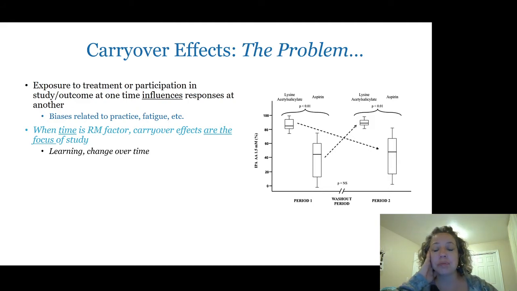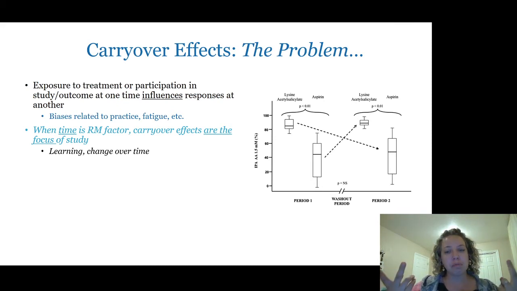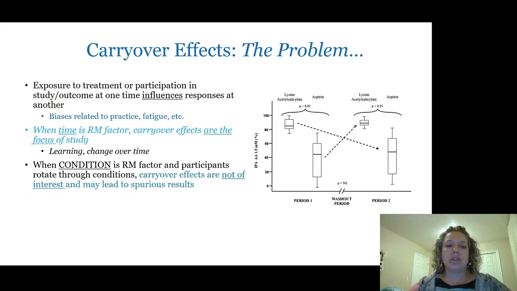This is important, especially when time is a factor that we're trying to study, when our research question is really about two different, say, drugs or two different conditions. Now, it's also important that we not have everyone in our sample have aspirin first and lysine second. So we'd want to split our sample in half and have the first half of our sample do lysine followed by aspirin, and the second half of our sample do the other order. So we want to have both orders available, and we want to have a gap in between where the data is not gathered for analysis. Usually the carryover effect is not interesting. It's spurious. So that's why we want to not analyze the data right after we switch.